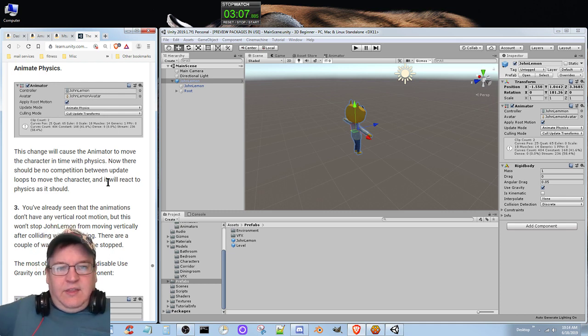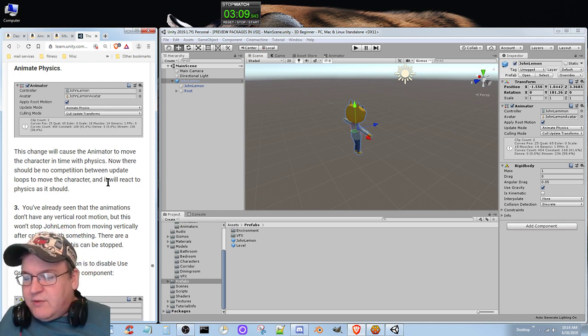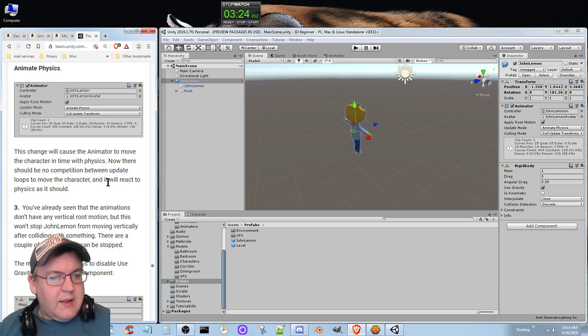See, the thing that's causing me a problem here is whether I'm supposed to have the animation controller on the prefab or on the actual game object, because now it's not falling at all.